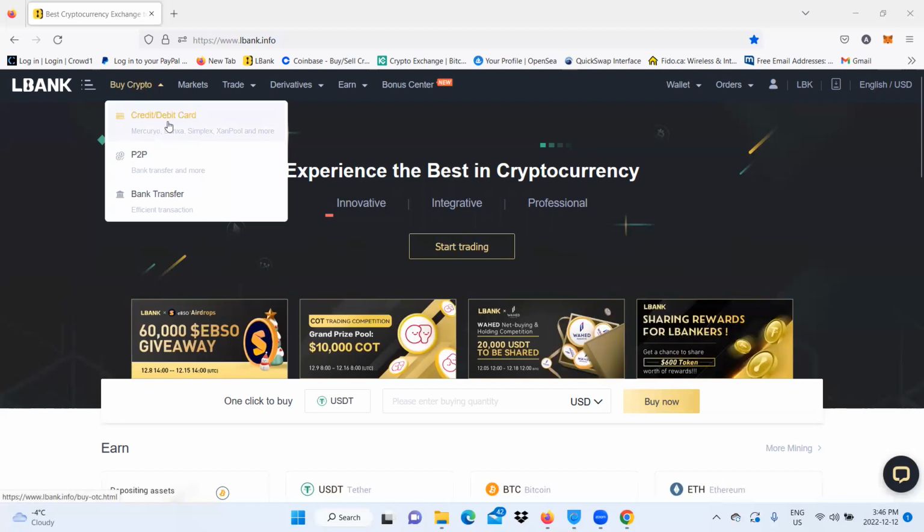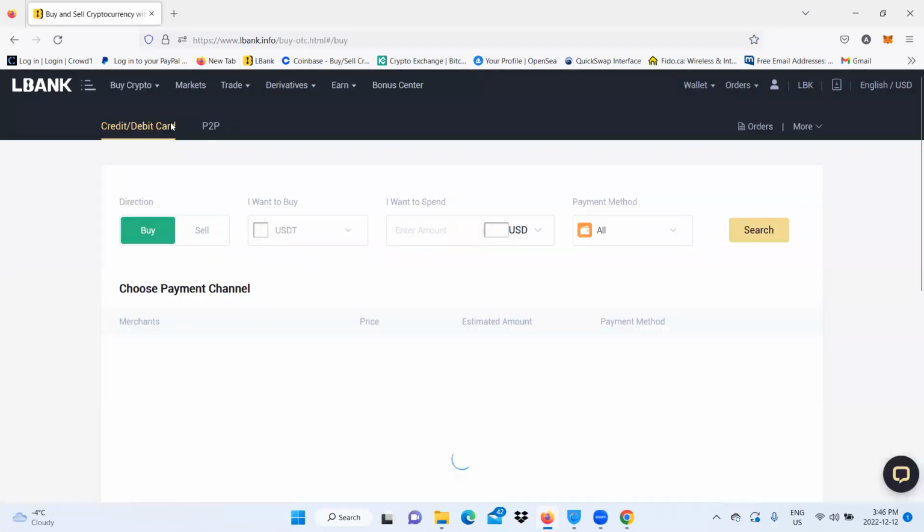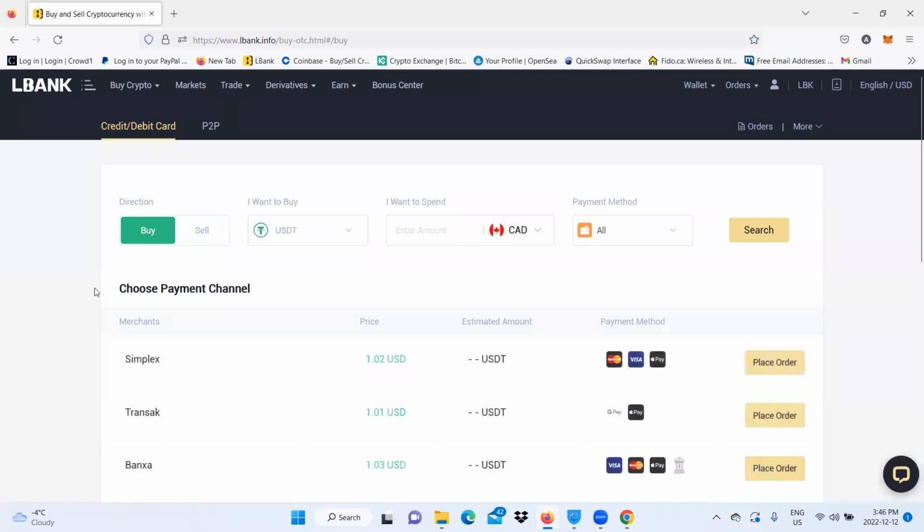One thing I want to explain is that here in LBank, when you buy crypto, you will need USDT, Bitcoin, or Ethereum first in order to buy other crypto and altcoins. You need one of these three. You can have USDT, Bitcoin, or Ethereum in order to buy other altcoins or other crypto like IXT, for example, here in LBank.